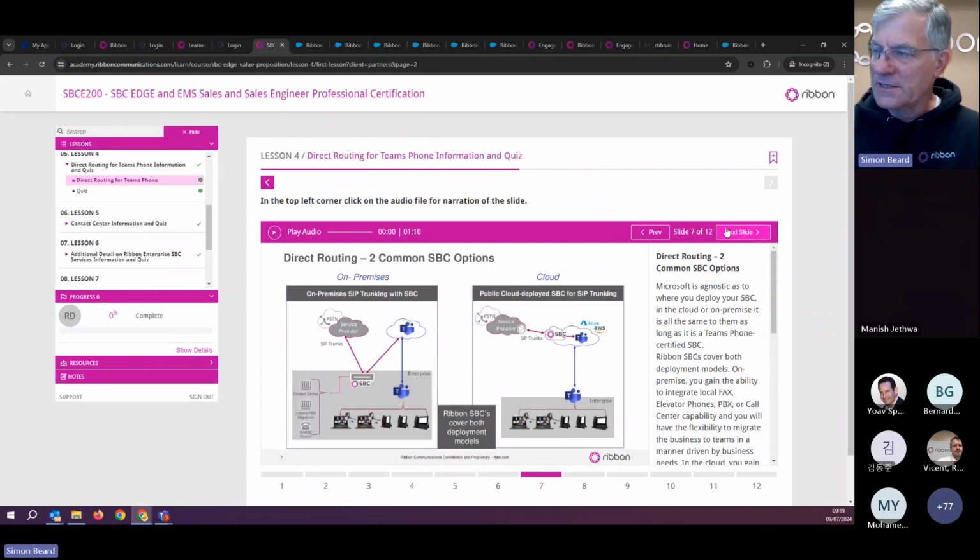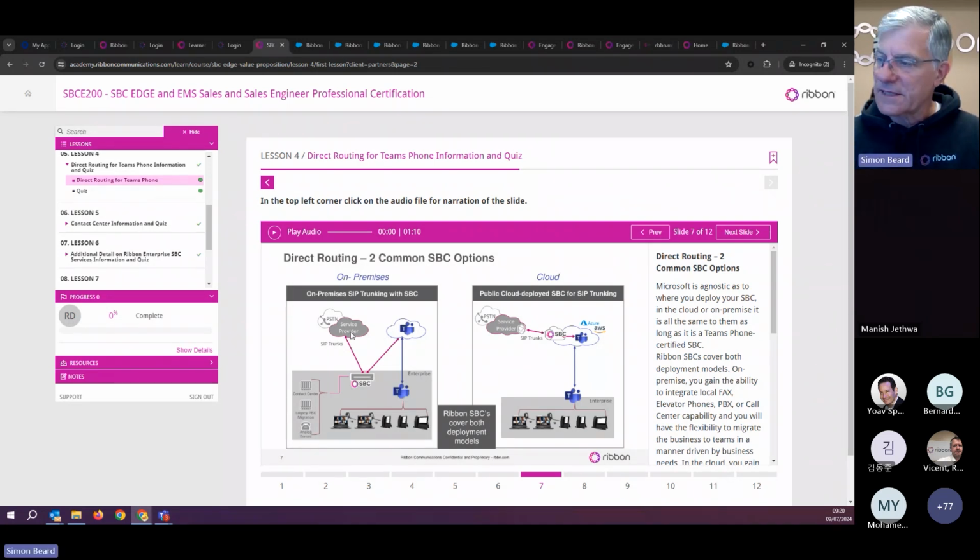So we have two SBC options that are very common. The first one is the on-premise deployment, and the second one is the cloud deployment for the SBC, which is under the control of the enterprise itself. So clearly, when the SBC is deployed on the premise, then the Teams server is in the Microsoft Cloud. You have the SBC as it can be a device, it can be one of our appliances, or it can be a virtual one on a private cloud.